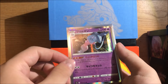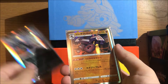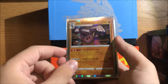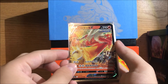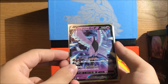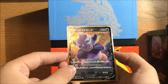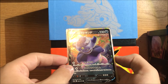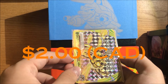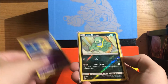Hatterene — again from Jet Lance. These are all going to be from that set. Single Strike Urshifu. Runerigus, I think is his name. Rapid Strike Blaziken. This is the Galarian version of Articuno — pretty neat. Got Galarian Slowking — you've got the evil looking helmet on, pretty cool. Random Yanmega Break from Steam Siege, I think. Then there's some more regular stuff.